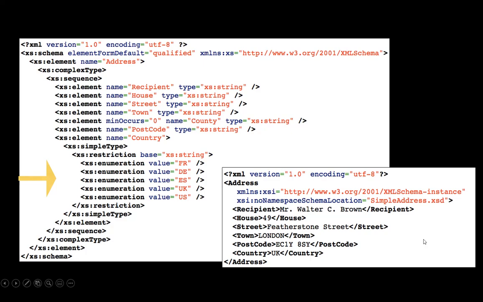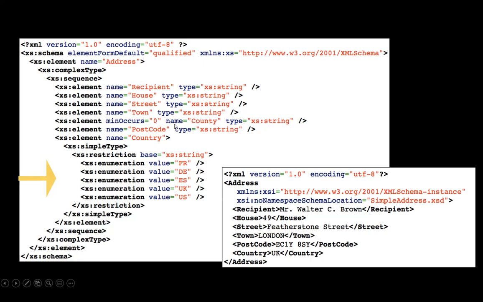So this is another schema. Here we can see that we are looking for an address, and we're going to have a recipient. It's going to be a name. It's going to be the house, street, town.